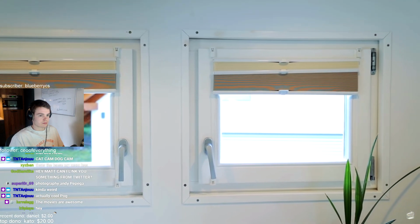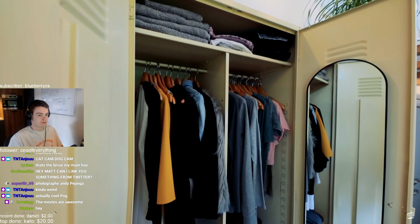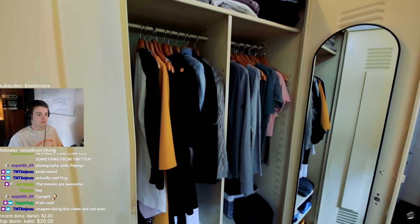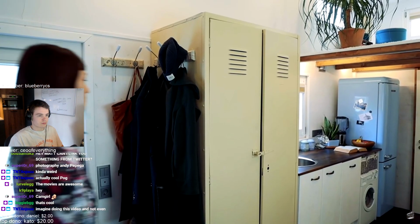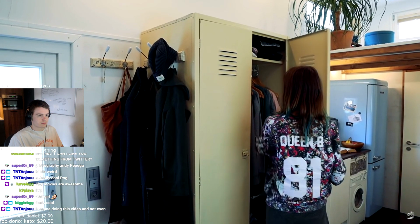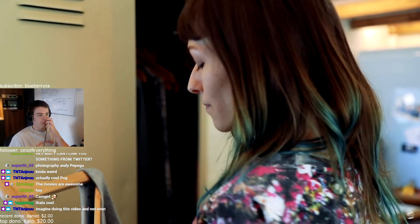And then moving over here, I see you've built in some storage, and this is such a retro idea. Yeah, this is actually from the US Army. I found this in a recycling shop, and it was in a pretty bad state when I got it, and I decided to make this a project and turn it into a wardrobe. It took a lot of work, but eventually it worked out, and I'm super glad to have it. That's pretty cool. Looks very nice.